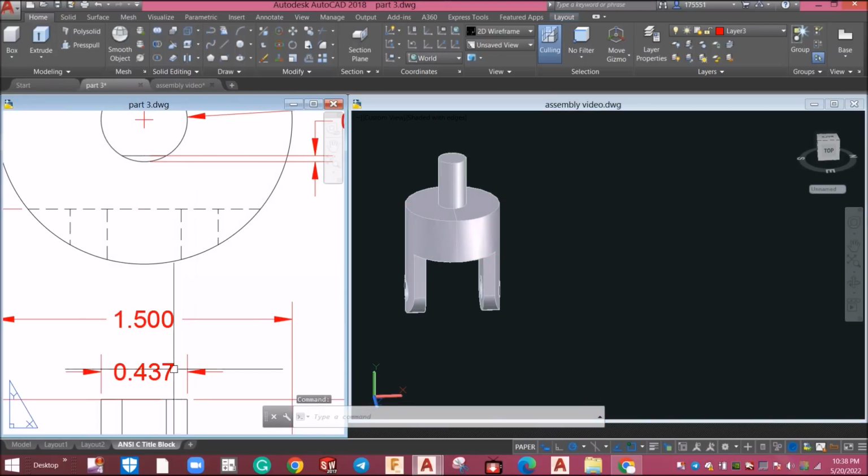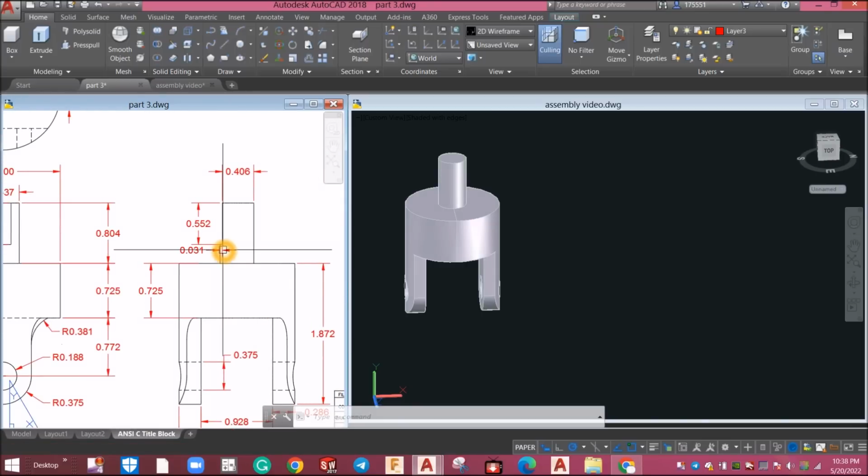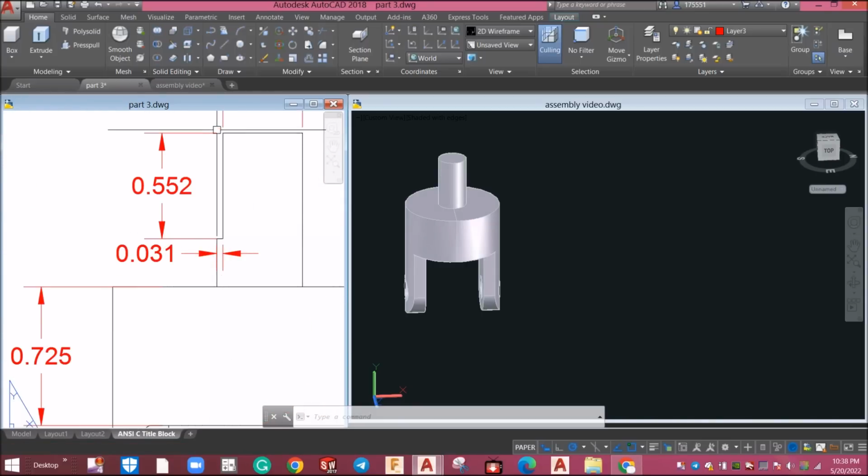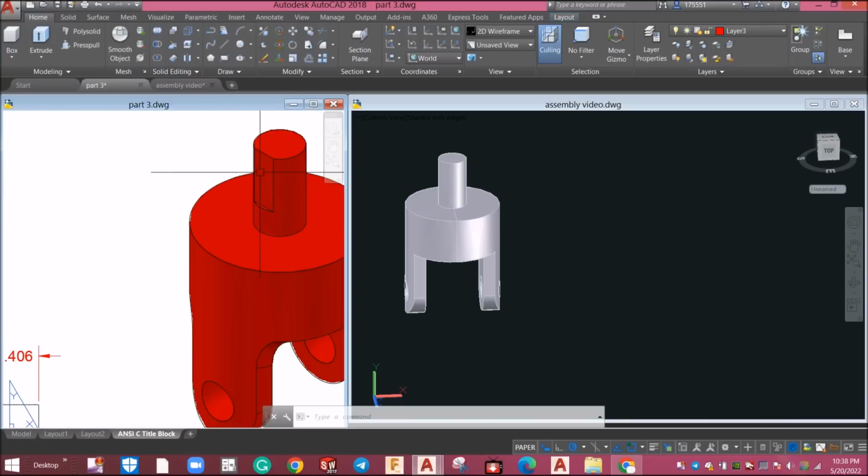If you look at it from right view, you can tell this one here, and the value of the y is 0.552, and this is the x. So I'm gonna draw a rectangle to cut this portion here.